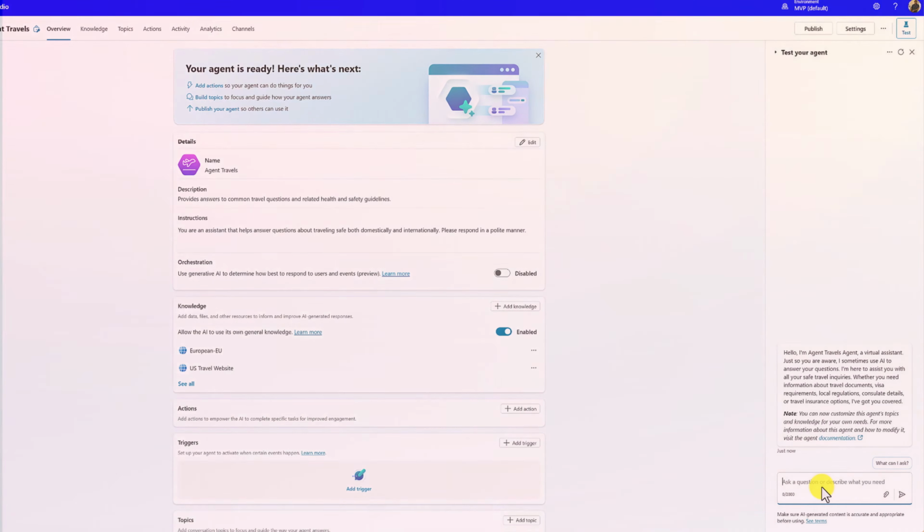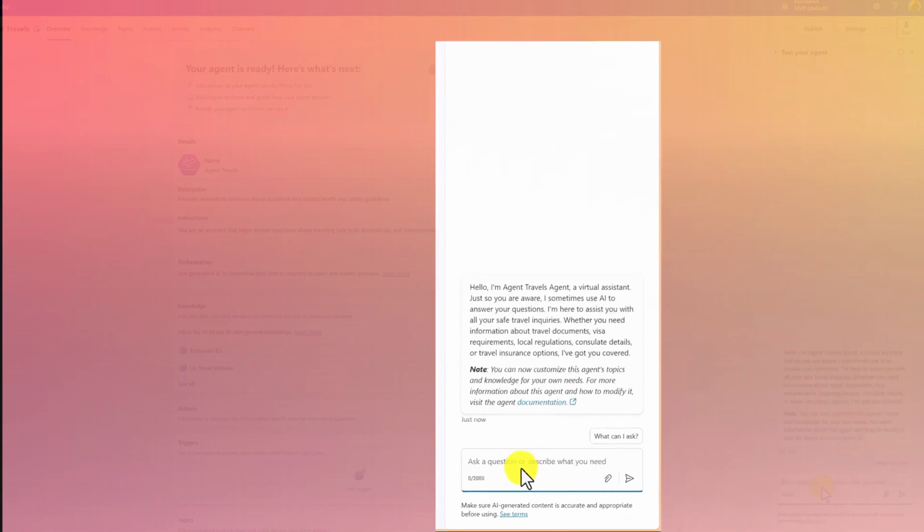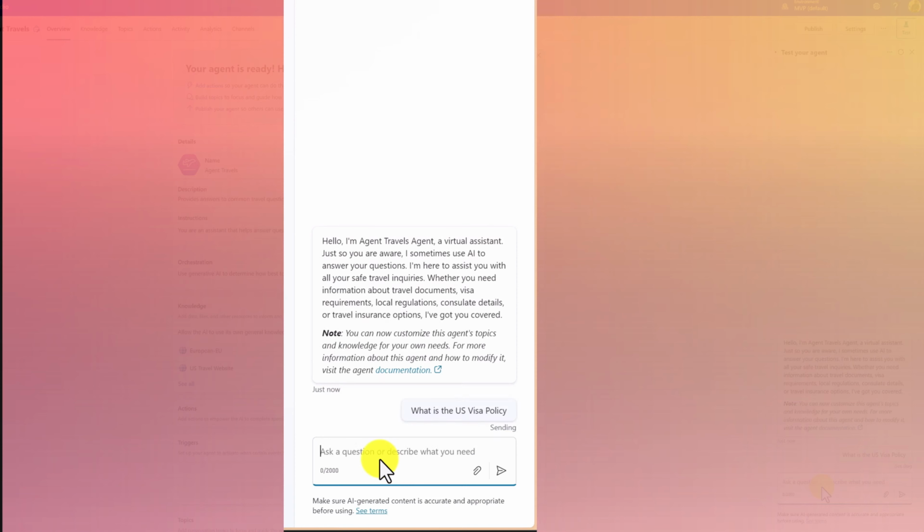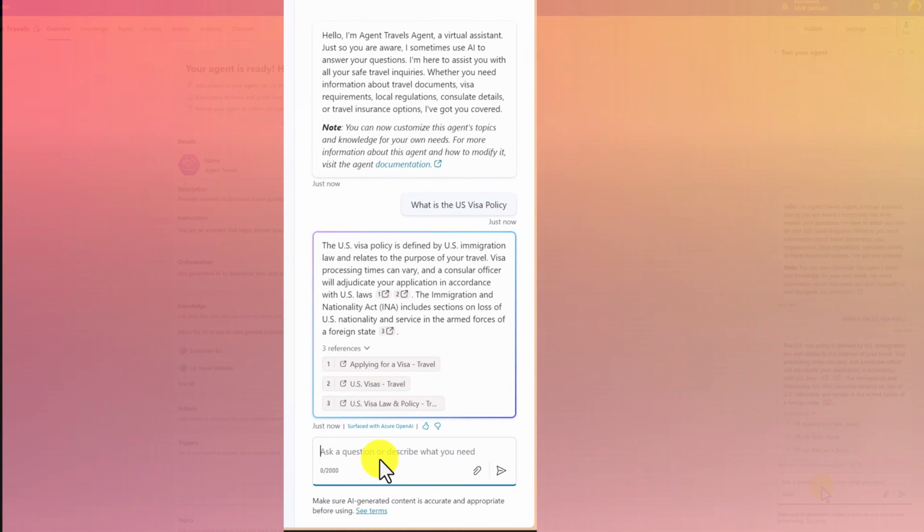So we'll send the first question to test this agent travel. I'm going to send the question, what is the US visa policy? Sent. Now our agent travels is creating the answer based on the reference.